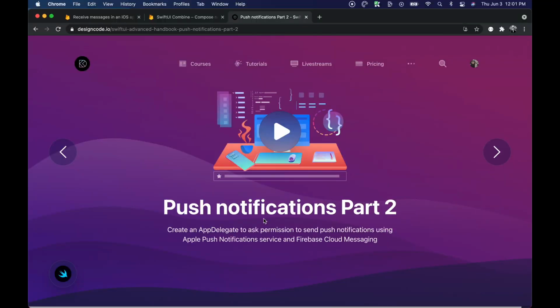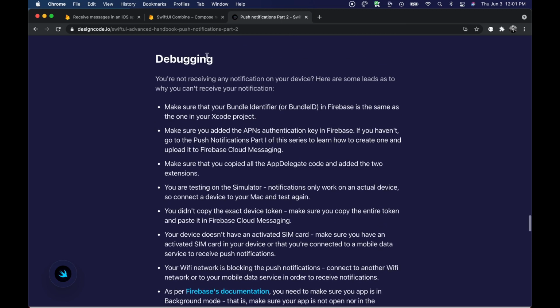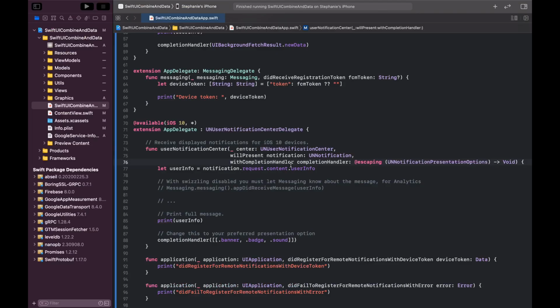If you didn't get your push notification, you can go to the SwiftUI Advanced Handbook and go to the section Push Notifications Part 2 and then scroll down to the bottom. In here, there's a debugging section that gives you some leads as to why you might not have received your notification. So congratulations! We just added the app delegate in our application and sent our first test push notification.